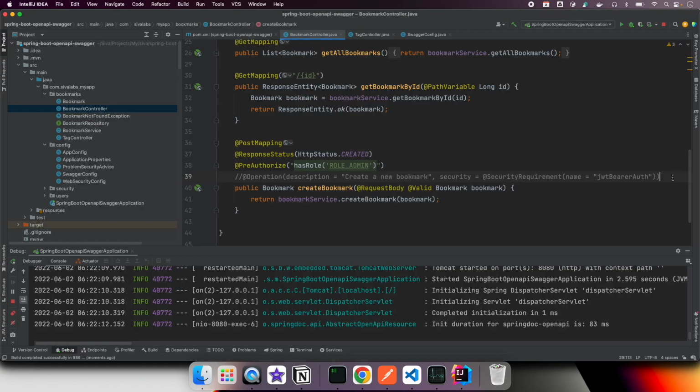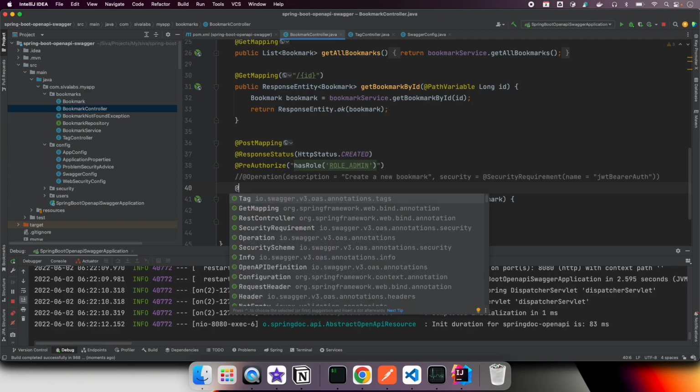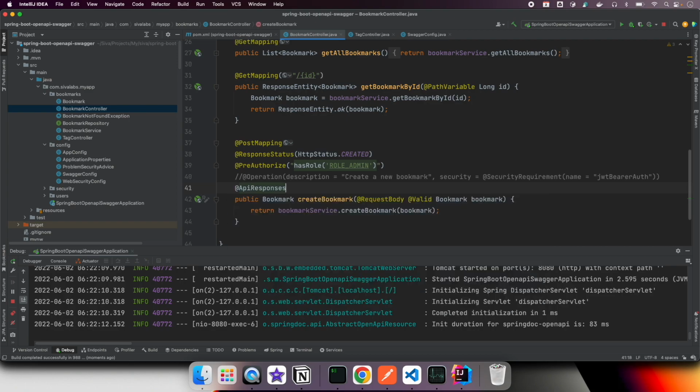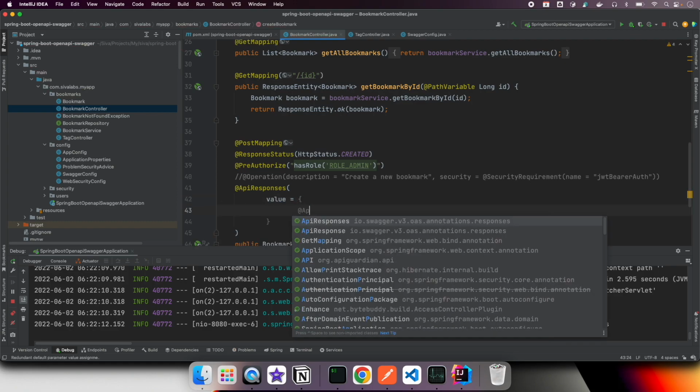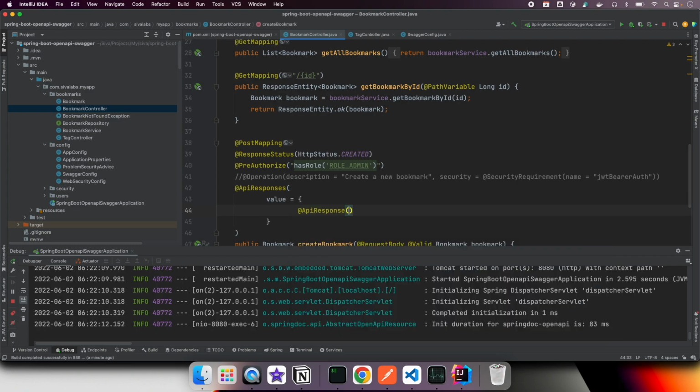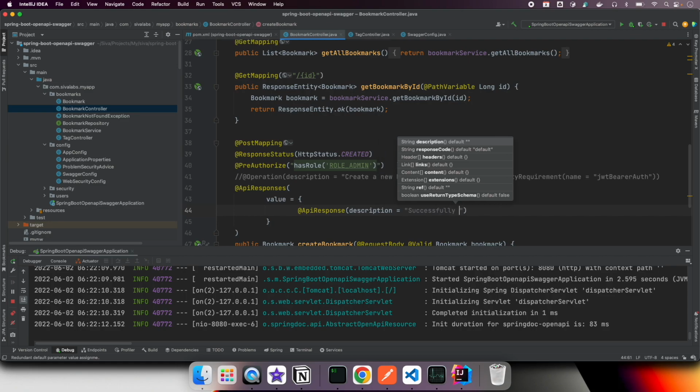So we can use this annotation called ApiResponses, and we can give an ApiResponse with description, successfully created new bookmark.